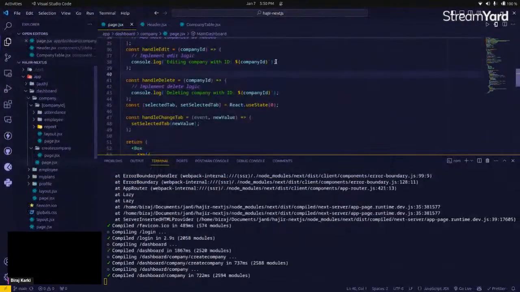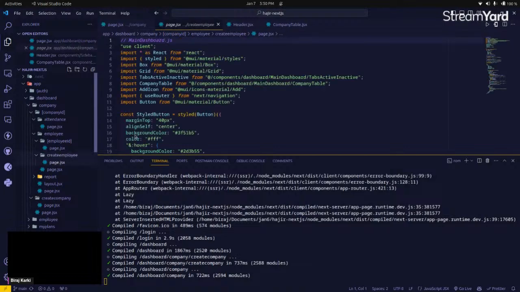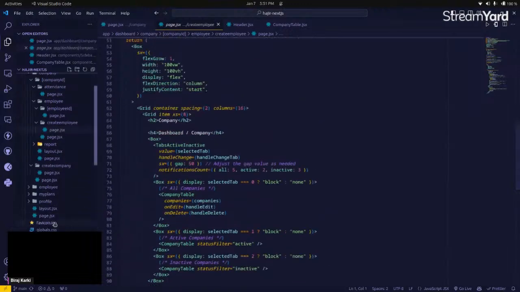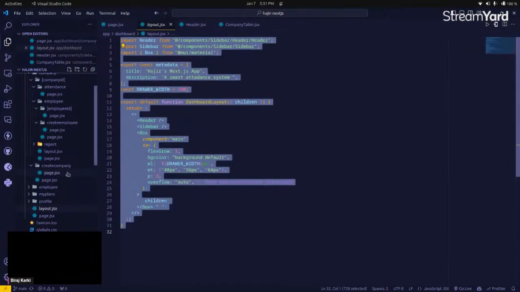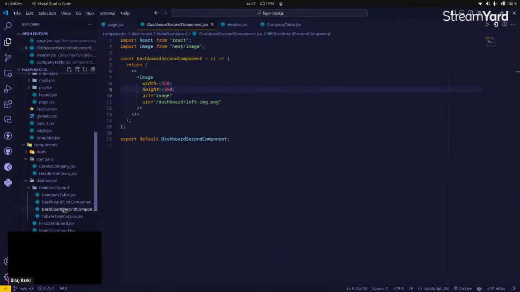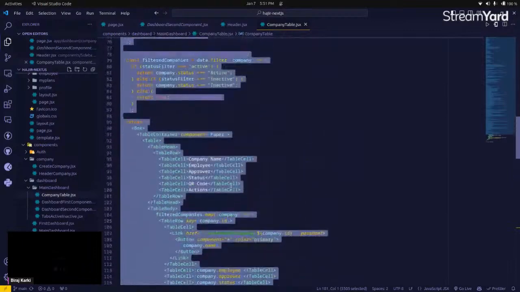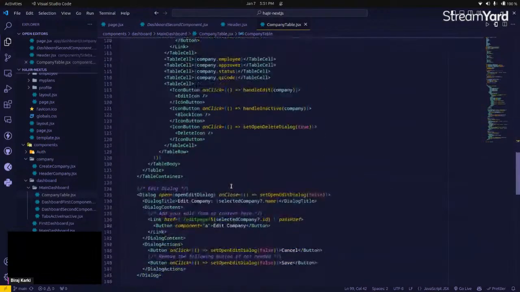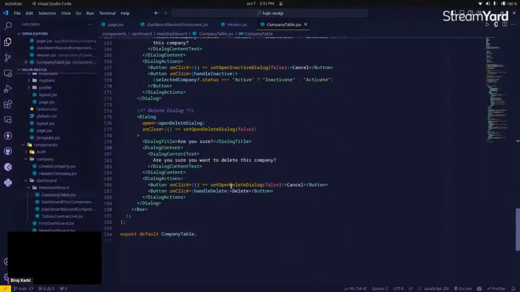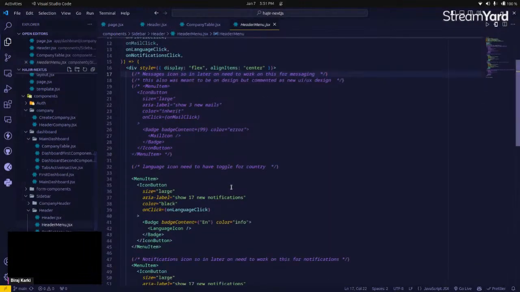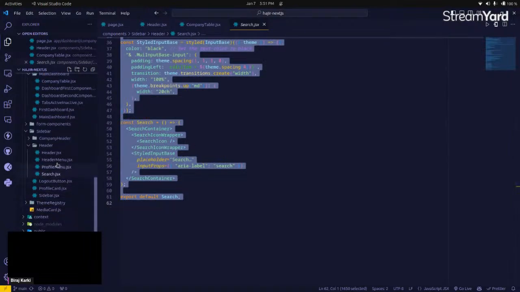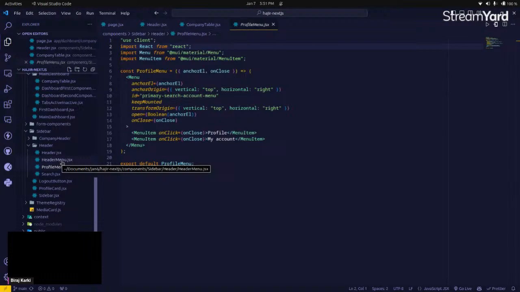Okay, so where is this error coming from? So I was using, I think, a sidebar.